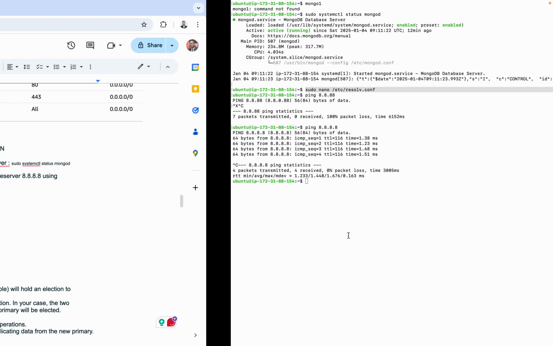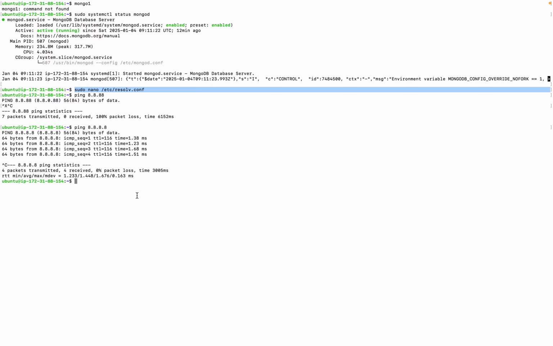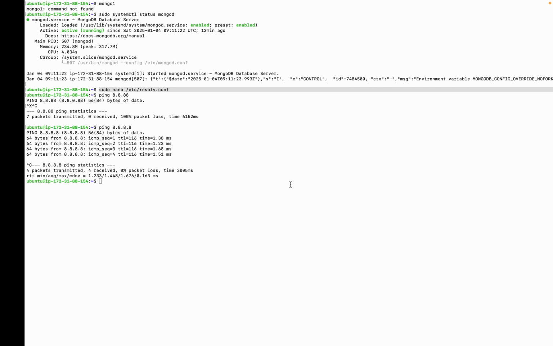Step 3: the same step you have to perform on each server.